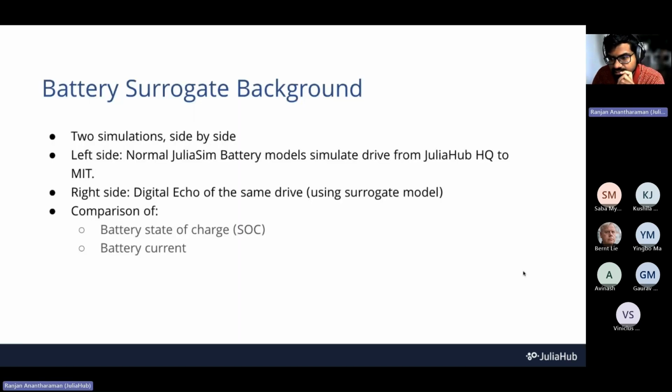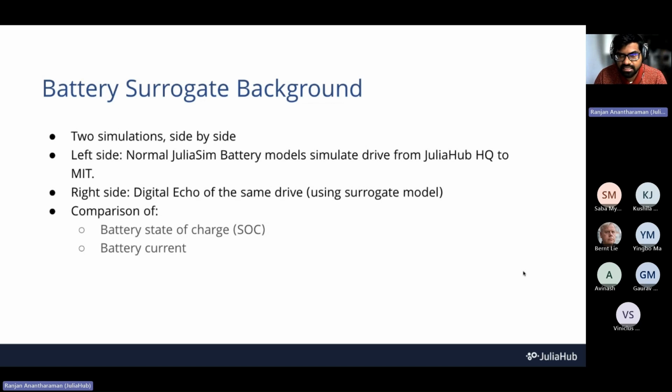And the second example I wanted to show you is an example of a surrogate model of a battery system. A battery system will take in, I believe, just one input, which is a time varying voltage, and then you measure the current and state of charge as the output. And the battery system was trained with exactly the system I showed you in the previous slide.